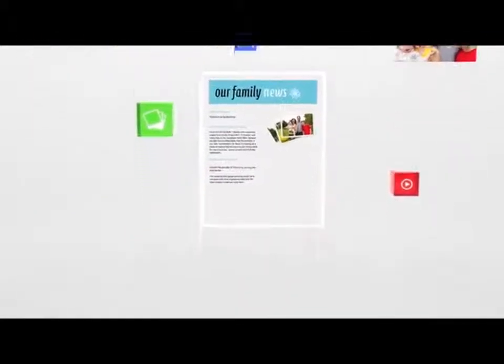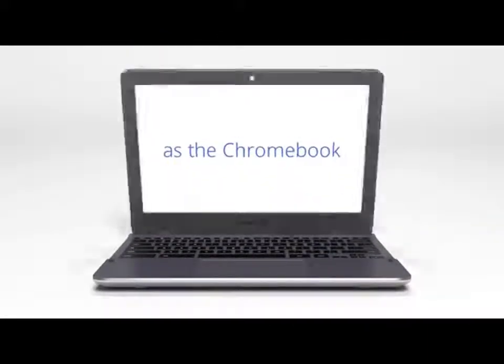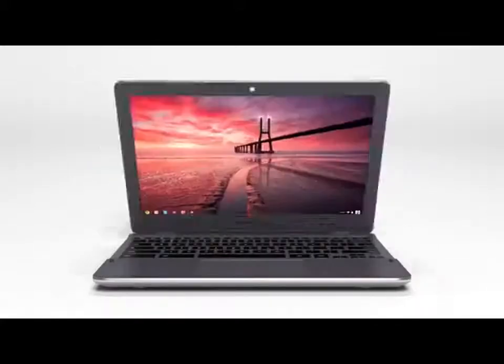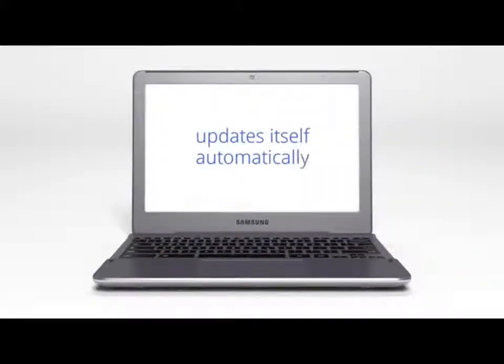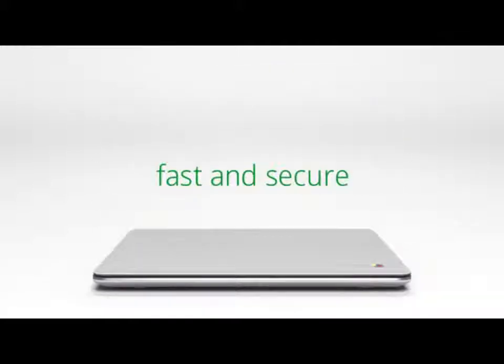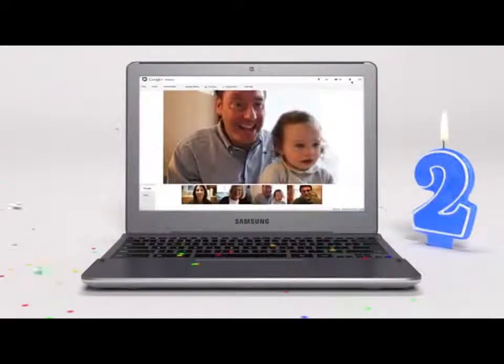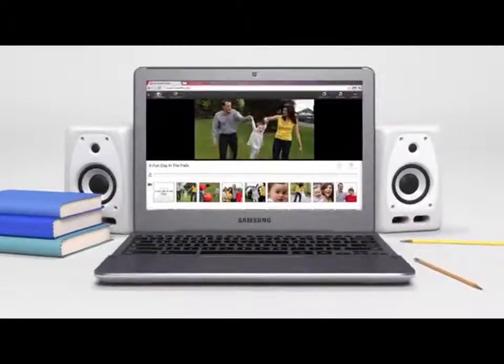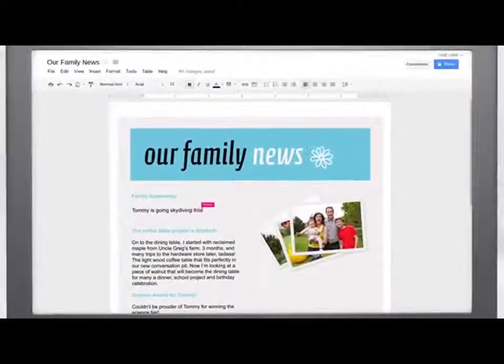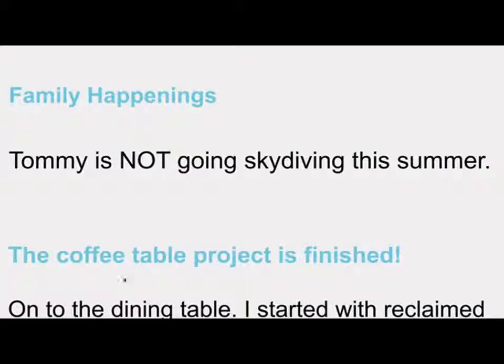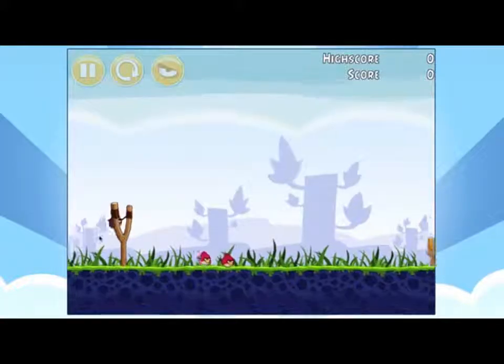More and more of what you use your computer for is actually happening in the cloud. So, since people are rethinking the way they do things, we rethought the computer as the Chromebook. The always new computer. Chromebook doesn't slow down or need upgrades, so you're always using the fastest, most secure version. And you're always one click away from the best new stuff. Chat face to face, edit photos and videos, even in HD. Work together in real time. Or get down to the really important things.